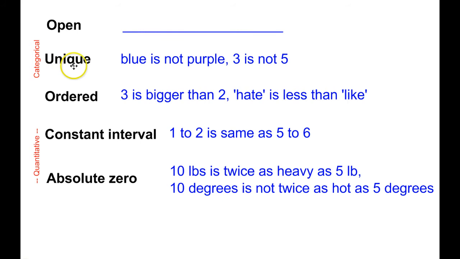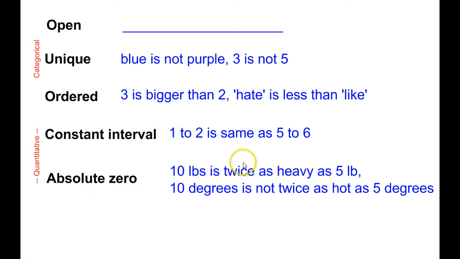So a quick review, most open is that kind of open response text question. If you're looking at categorical data, you have to have unique options to choose from. On the other end of the spectrum, we're going to skip ordered for now. On the other end of the spectrum, quantitative data, the kind that we would do quantitative analysis on, find means and medians, things like that.